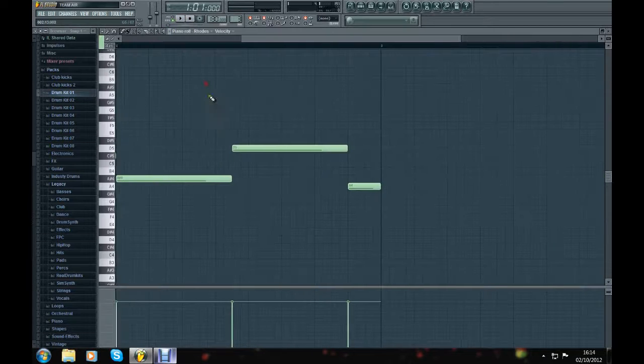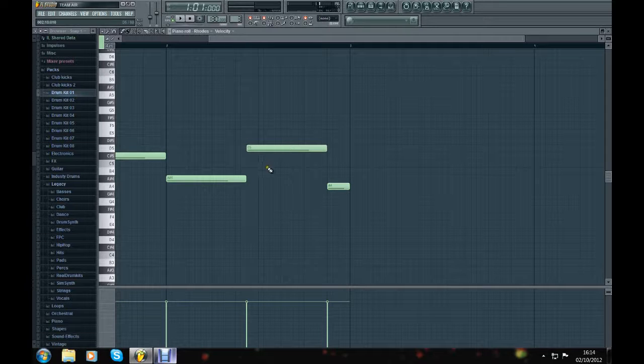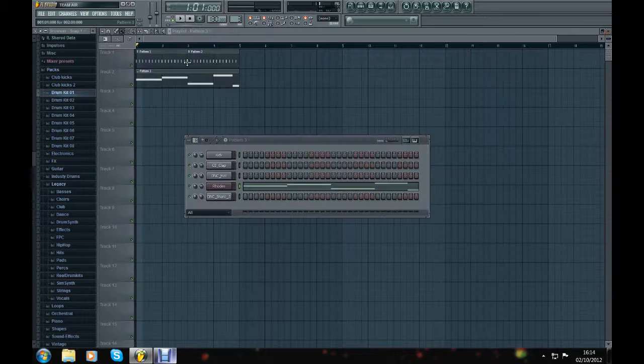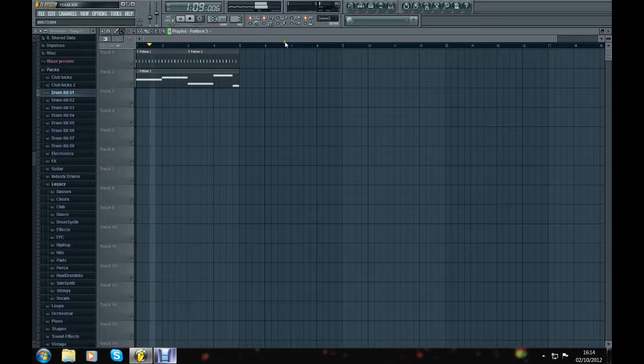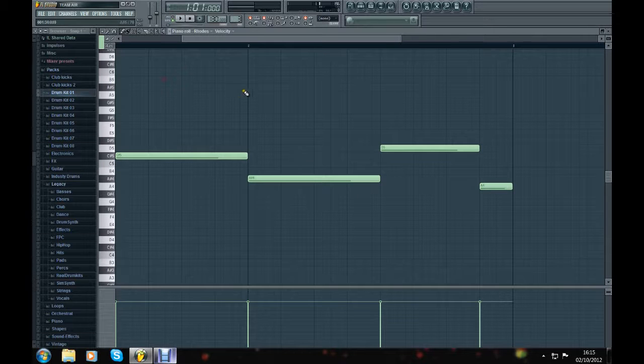And I know why it sounded funny. It's because I've got to move this across slightly. So that should go to there. And it should go to there, I believe. Now let's try that again. And there you go. Now we've put sort of a tune with our beat. So now you can sort of see how it comes along. Also, that's a really simple tune there. You can make whatever tune you like.